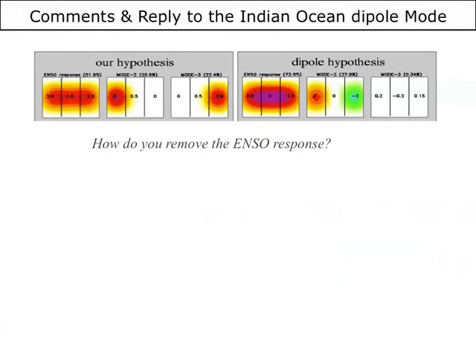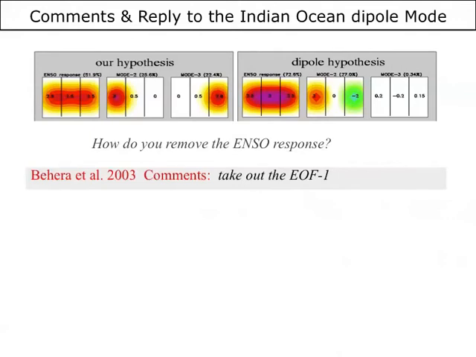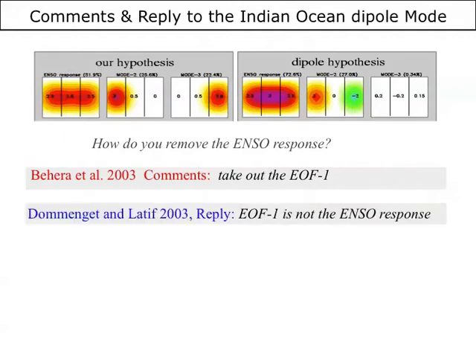And I think this is where everybody who knows something about algebra knows it's wrong what they are doing. They take out EOF number 1 because they say EOF number 1 is ENSO, which is not true. A part of EOF number 1 is ENSO, maybe 50% of it, maybe 60%, but it's not ENSO. So you can't assume that EOF 1 is ENSO. Basically they have made an assumption, and they use this assumption again to prove it. That is wrong, and you can't do it. It's just a wrong mathematical way of approaching this.